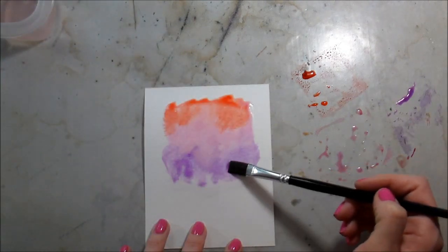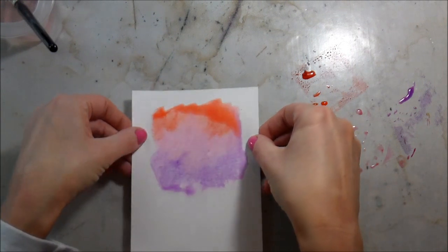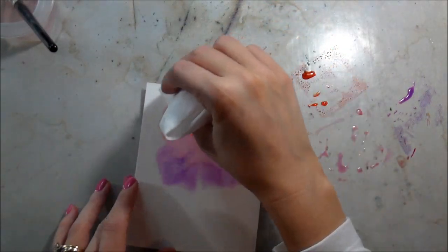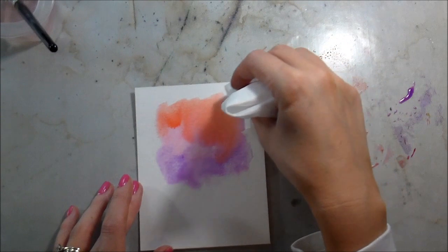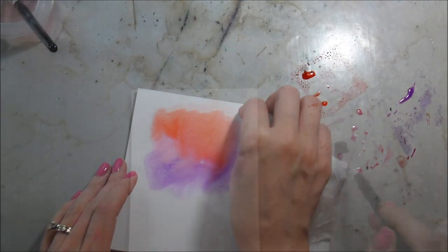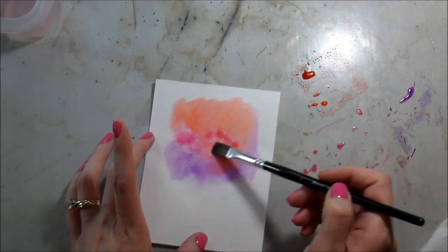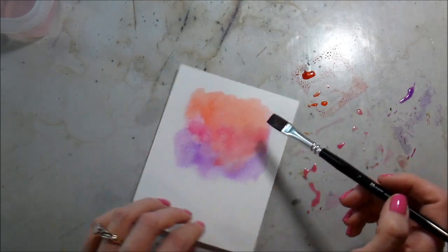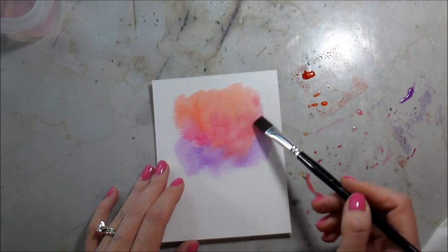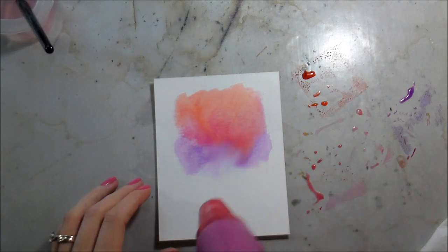You can tell from when I put my ink pads down that I really need to re-ink that Picked Raspberry. Here, the color was not moving together, so I decided to play with the paper, and it got crazy. That Abandoned Coral just ran completely wild, and I was like, what did I just do? So I'm trying to sop up some of the edges, and now I'm going to go back in and try to salvage some of that Picked Raspberry, because it seems to have all disappeared underneath the Abandoned Coral. I try a couple of different times putting more color in, and eventually I just decide I'm going to have to dry it and layer it.